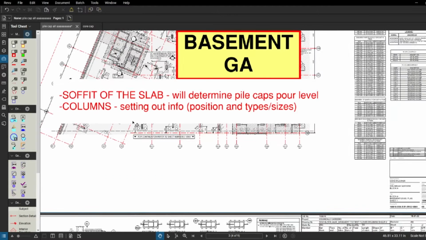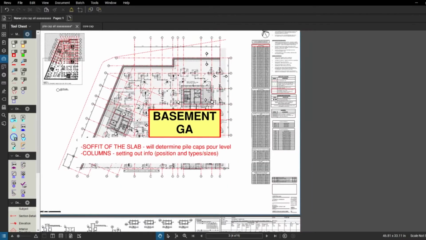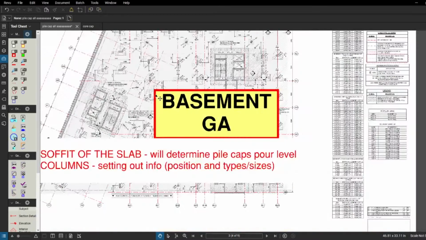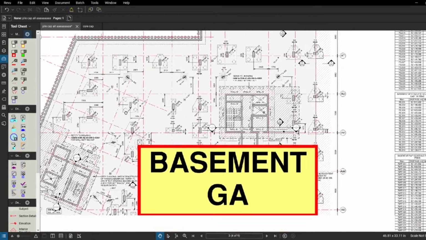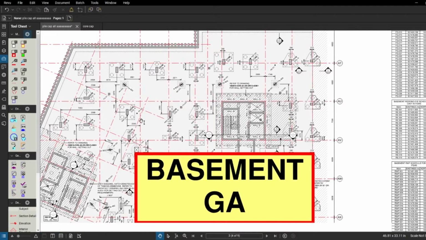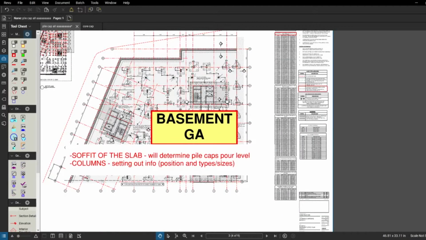I'll show this. And columns on these drawings, guys, the basement drawing is very important because we have the columns. We got the setting out information. So what I mean by this, we got a position and we got the types and sizes of columns. So that will be another drawing, and this is obviously going to be the cage going inside, and the cage should actually be backfilled, so there's not going to be any later movement. We're going to set out the columns later. That's the reason why we need it very much, and we're going to be asked for it.